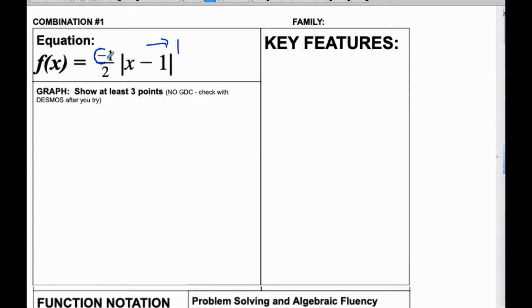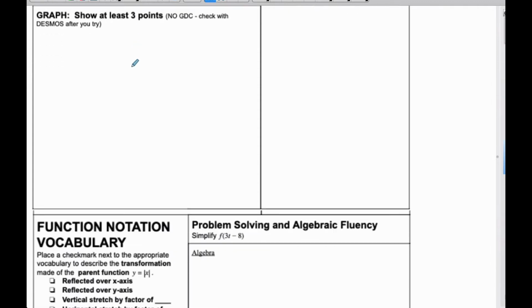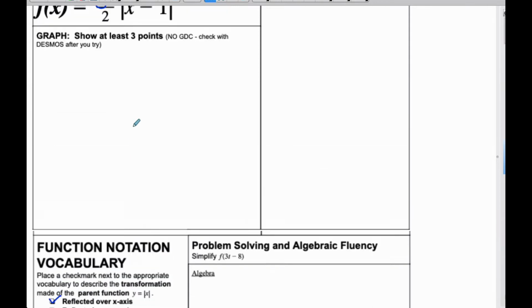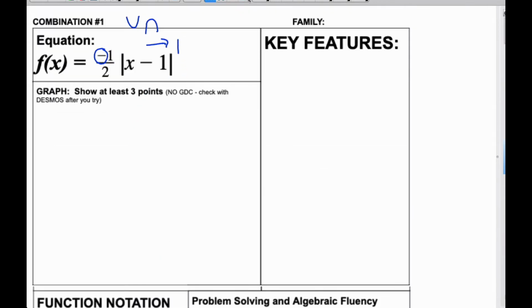This negative here tells me it's on the outside of the function, so remember our parabolas, this was our regular one, was negative and upside down, which means it was a reflection over the x-axis, not the y-axis. There's no up or down shift. That would be a value out here.